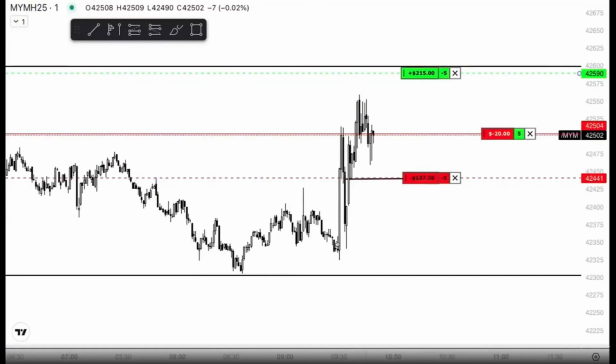We had price push up at 9:30, create a huge imbalance, come back down, fill that imbalance, tap the demand zone, or support and resistance zone as people like to say, right here. And price just quickly moved back up and created a visible demand zone again right here, internal demand. How do we know it's demand? Well, we could tell just by the structure on the seconds time frame. We would have a leg here and then a leg here and then another push up. So it's a valid demand zone, right? It's basically the short-term sell that created the buy.